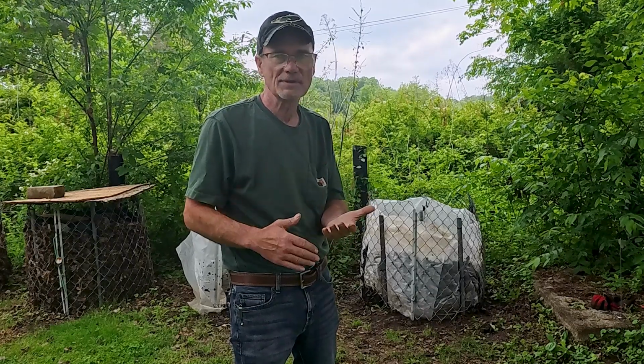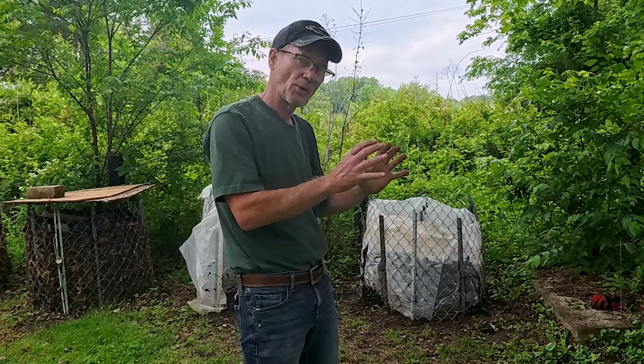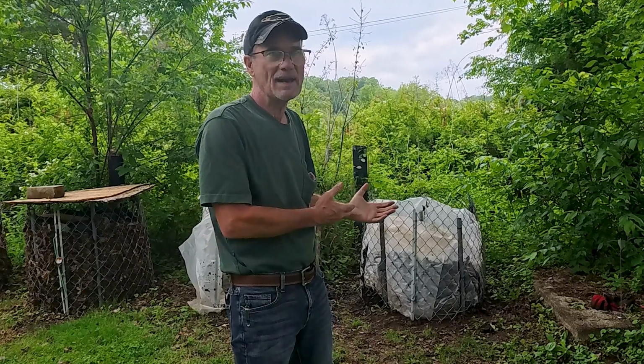Do a couple piles at 2 to 1. 2 times as many leaves as grass clippings. It will get you there. And then adjust from there. You get a couple piles down, you'll get a feel for it. Not hard. So anyway, that's about all I have to show.